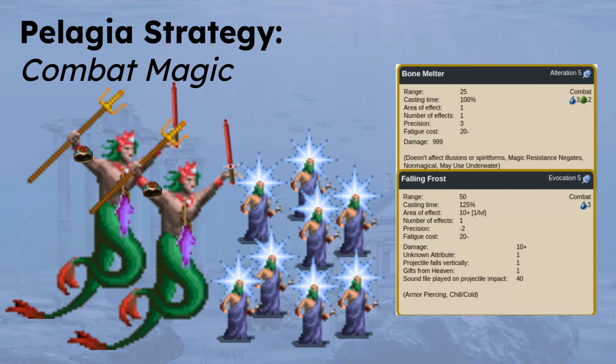So if you get just a couple slaves and quite a few masters, you can, for example, make a Bone Melter battery, which is really powerful. This is basically an equivalent of Soul Slay. It'll basically kill any unit that it can affect that is not resisted. If they don't manage to resist it, it'll basically die. So this is a great option as well.